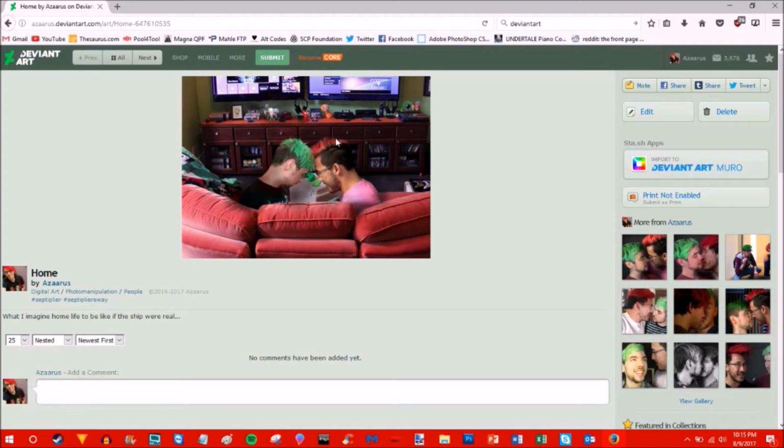This is one of my absolute favorites that I did, because of all of the little details that I added into this picture. If you look in the background, you can see a little Sam back here, and these are some of the things that I edited in that were on Jack's old shelf, and the little yarn guy from, oh god, what's the name? I can't remember the name of the video game that he played with the yarn, the little yarn kitty.